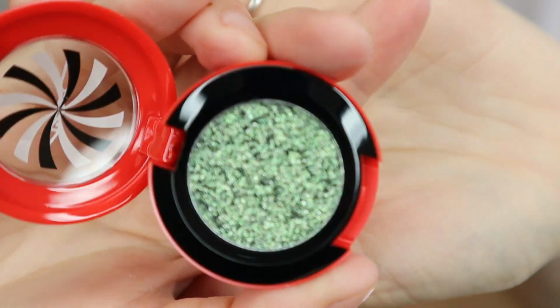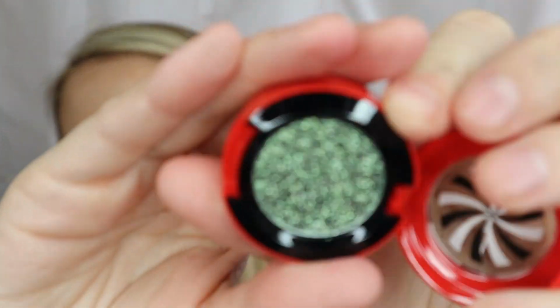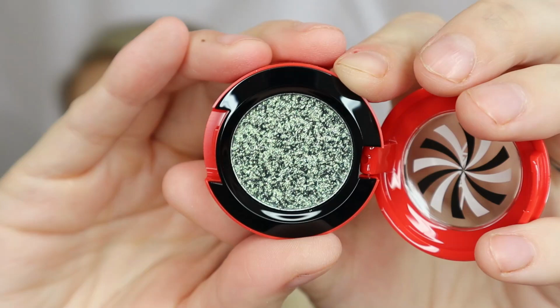It's absolutely gorgeous. I should look online and get the descriptions of these, see how they describe them and if I agree, because I kind of want to hear what they say the colors shapeshift to, because sometimes they'll say it shifts from this to this, and then you put it on and it really doesn't. Unfortunately, their website doesn't say what they shift to. It just calls them a green flip or a red flip or whatever. So I'm guessing that this one goes green to blue or brown. I'm not 100% sure. Let's swatch it.